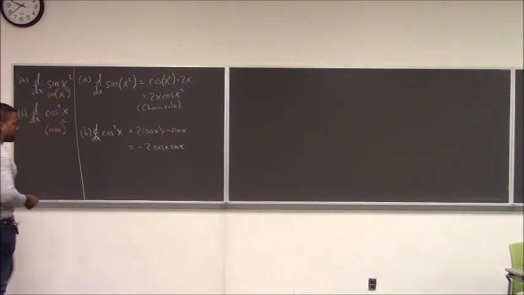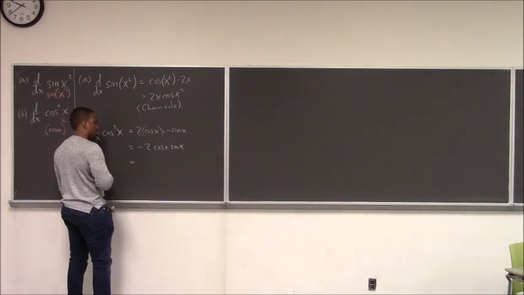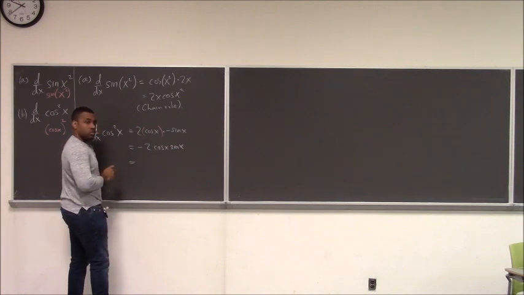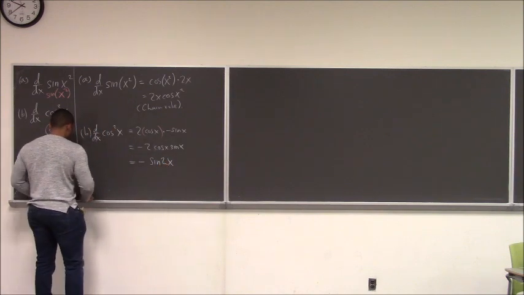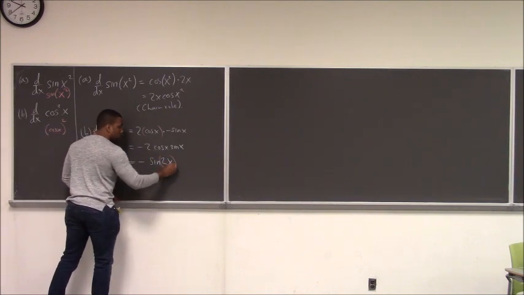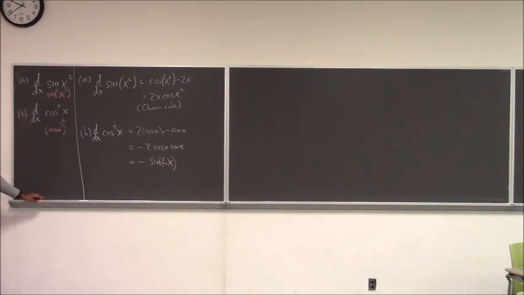Or there's another way to write that. What is 2 cosine x sine x? Sine 2x. Right? Where the angle here is doubled. So I just want to make sure that you know the difference between things like that versus notation.